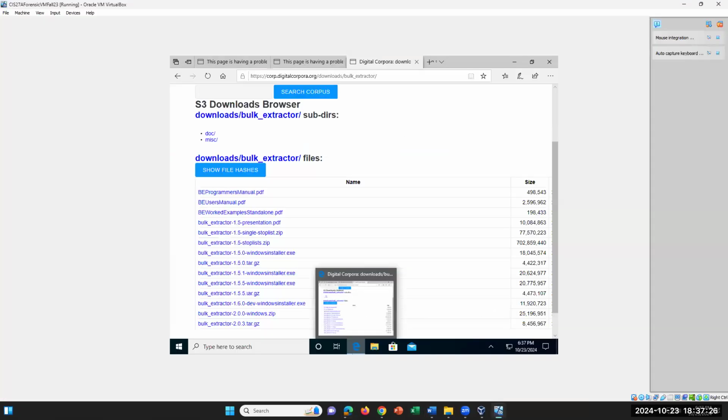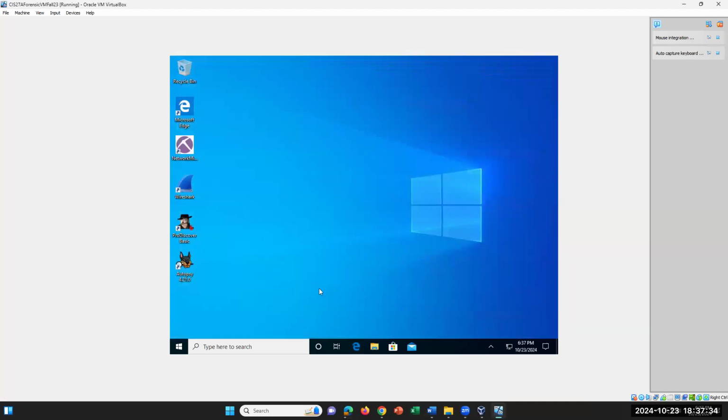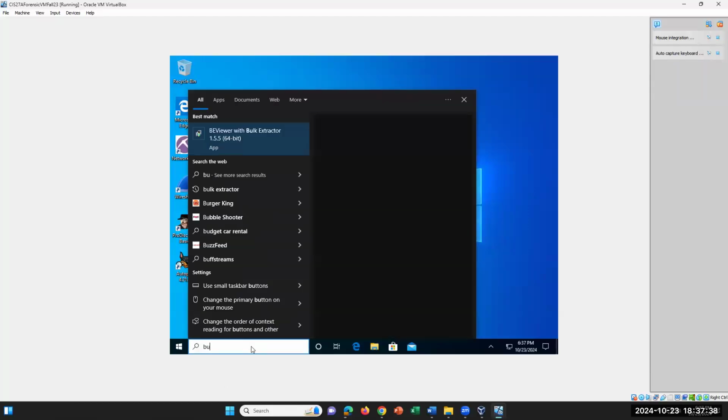So what we're going to do is close this while we wait for the downloads. We're going to open bulk extractor. When you try to open it, it's going to say BE viewer bulk extractor.